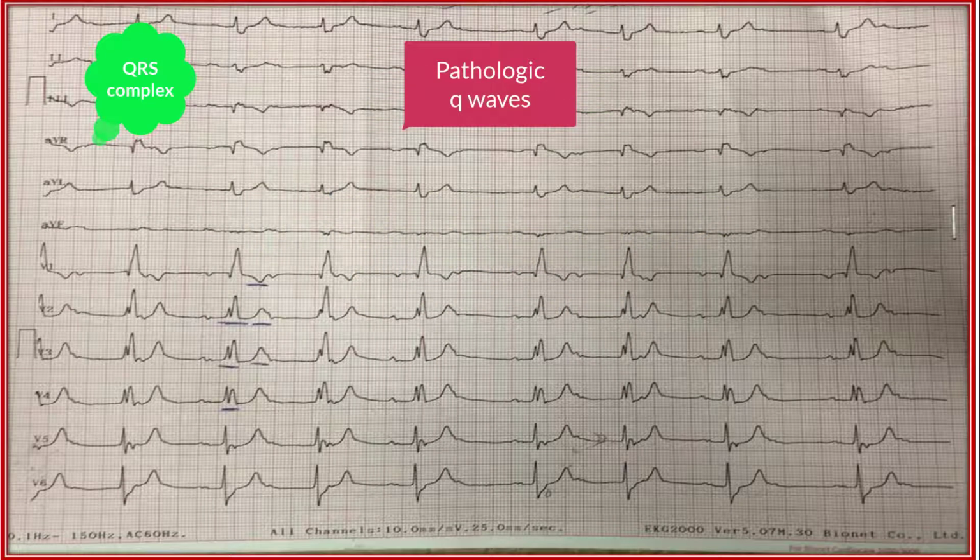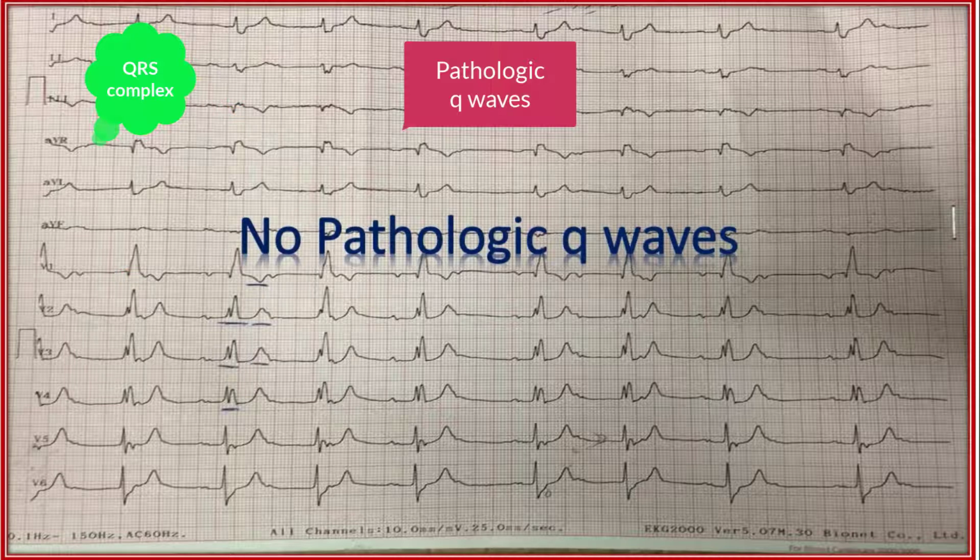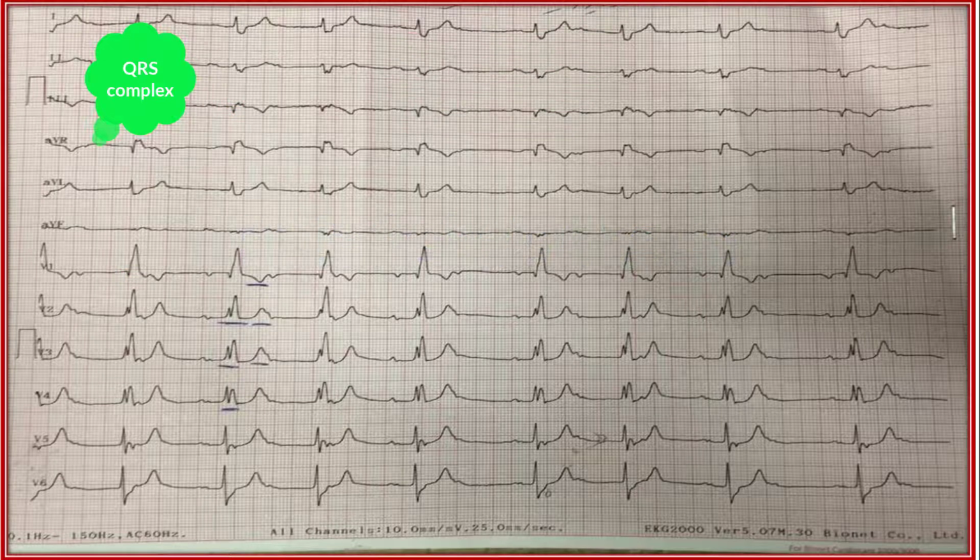4. Look for pathologic Q waves. In this strip, there are isolated Q waves in D3 and V1. Isolated Q in D3 is a common finding, and considered as normal variation. QR pattern in V1 is due to RBBB as well. Therefore, there is no pathologic Q in this strip. In summary, QRS complex changes are due to right bundle branch block.